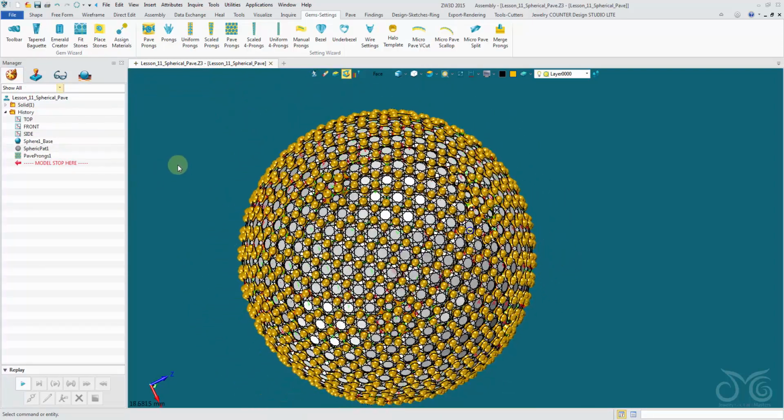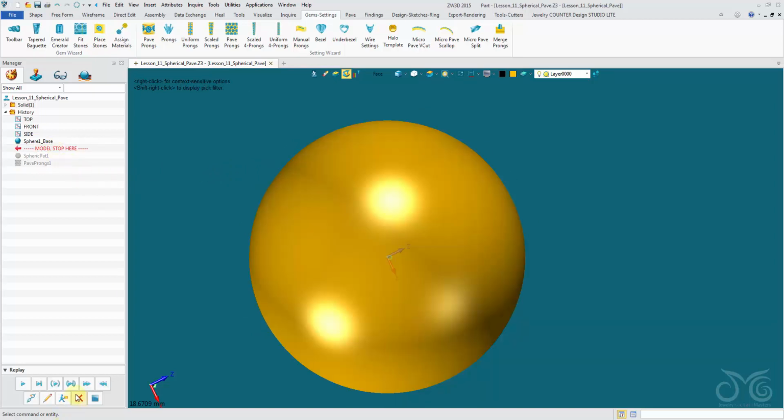So that is our spherical Pave command. Okay, it's pretty simple. With our partial sphere, our partial spherical Pave, there may be a few more steps that we need to take. I'll drag my model stop prior to my Pave and prongs.